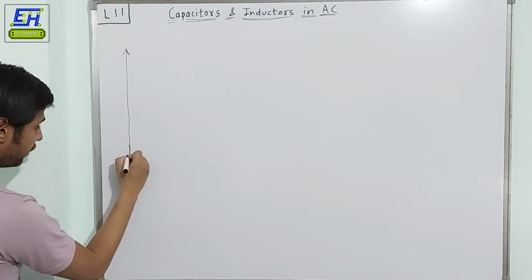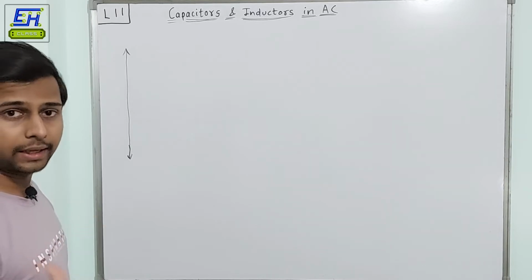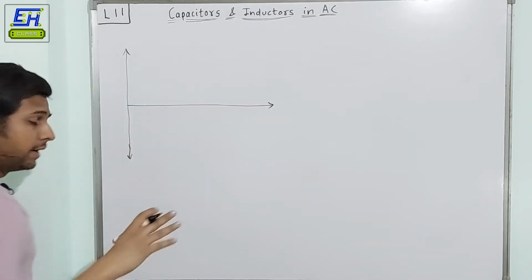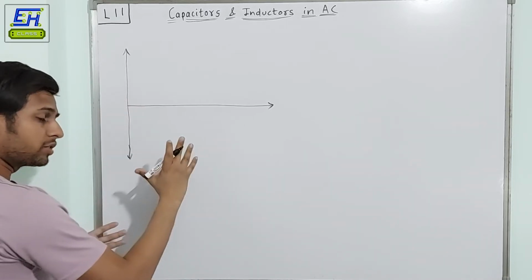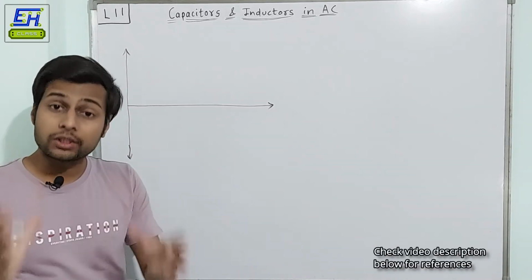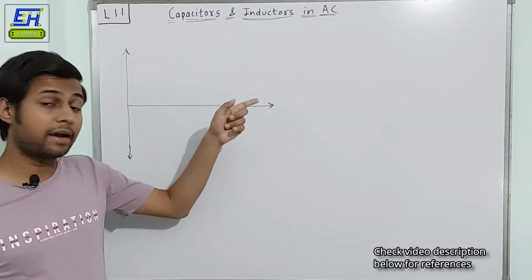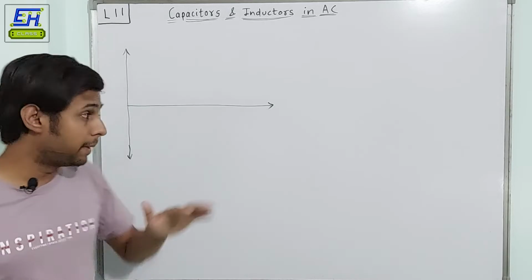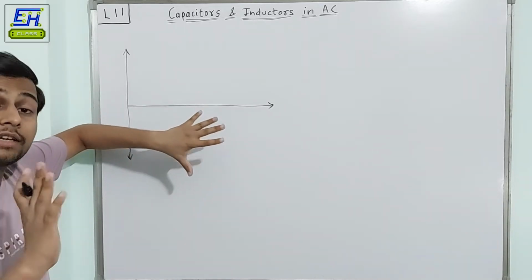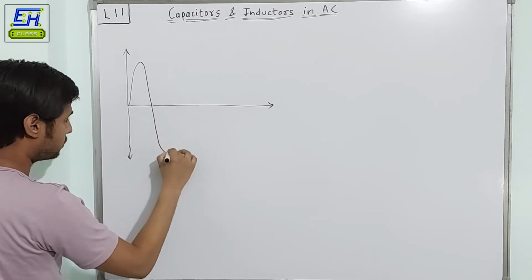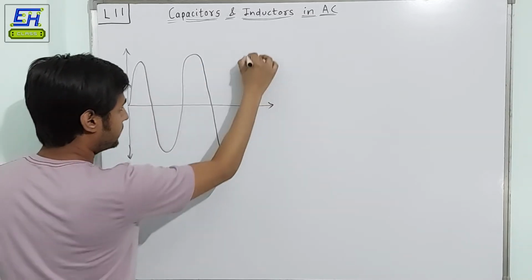So now let's consider this. We'll directly jump to the waveforms because the working we have already covered in the previous video. An AC source is mostly an AC voltage source. If you don't know, you can check my video on voltage and current sources, but mostly it is an AC voltage source. Its waveform is something like this. It is mostly a sinusoidal wave, so it is a voltage.